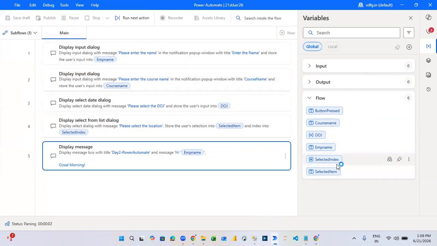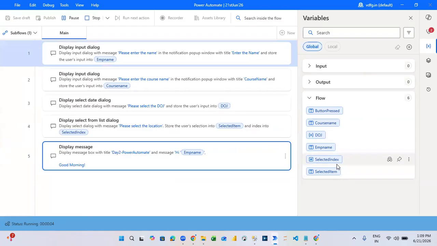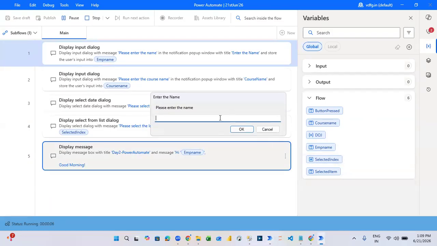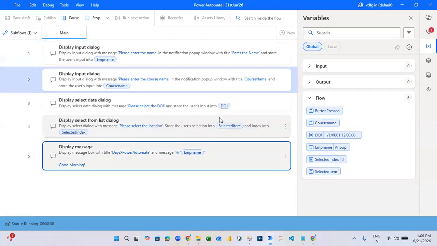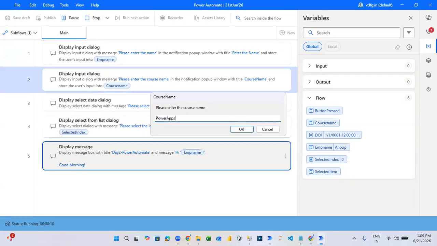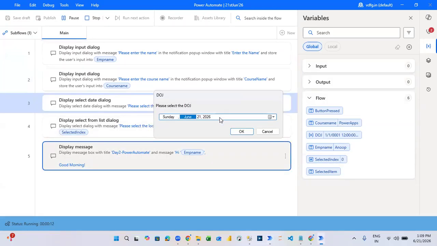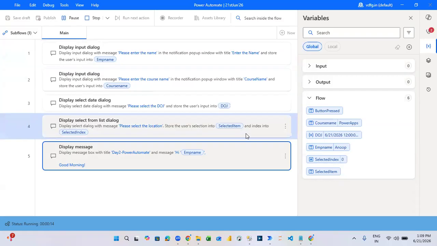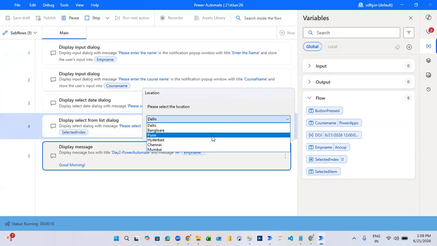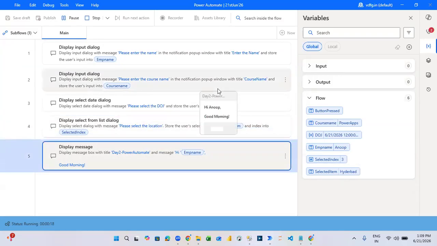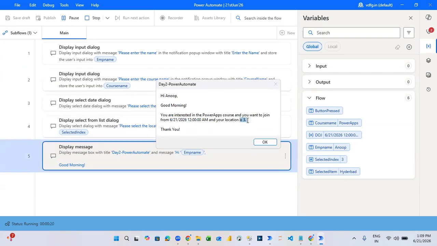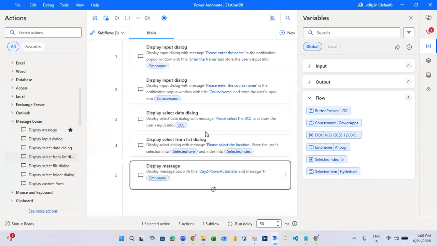Correct. So if you need the index number in some places, in that case you can use the selected index number. If you select anything over here, it will show the index number. You can see the index number is 3 now. Understood?